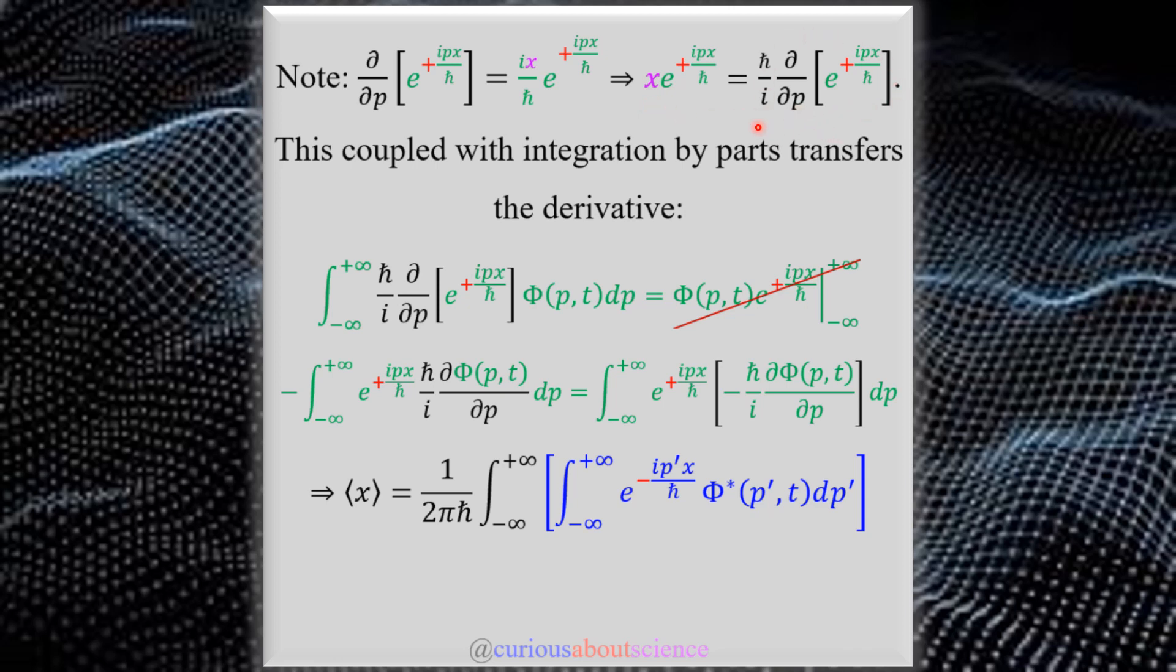Notice here how x comes out to this thing here. How freaking funny is that? That we have a similar setup for the momentum with respect to the position operator. This is the kind of duality in what they call the duals or subspace. There's a lot of fancy other words for the linear algebra side of things, but it's pretty cool to see this come to fruition.